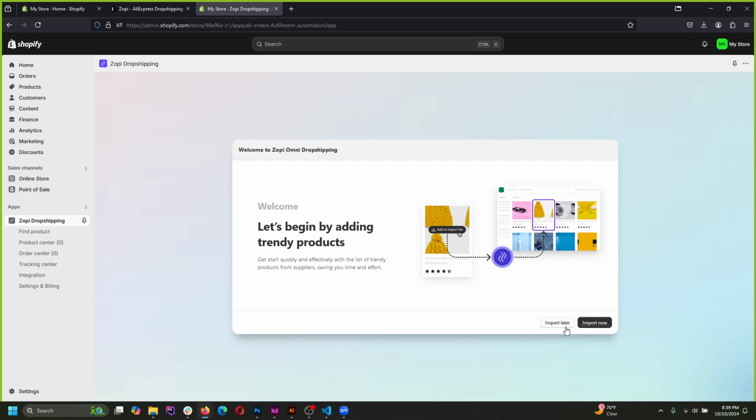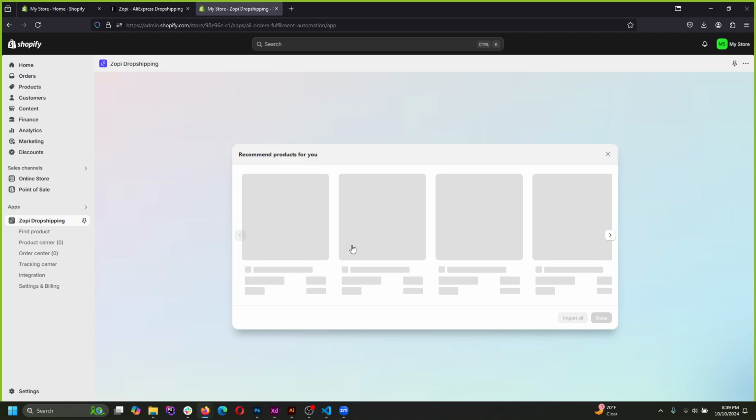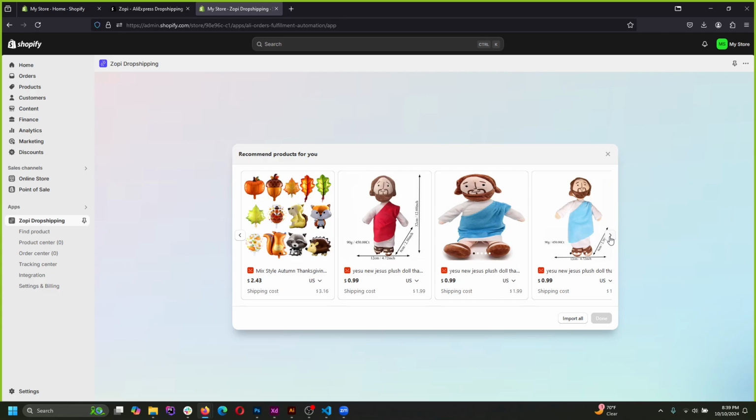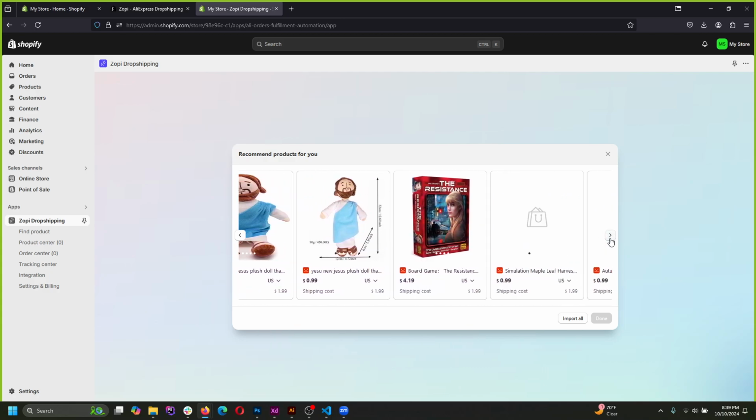We could import now, and then I guess it just recommended random products. I guess because Halloween is coming up, we've got some Halloween stuff, and we got some Jesus stuff. No idea why that's there.